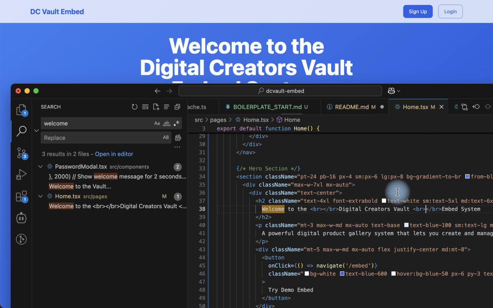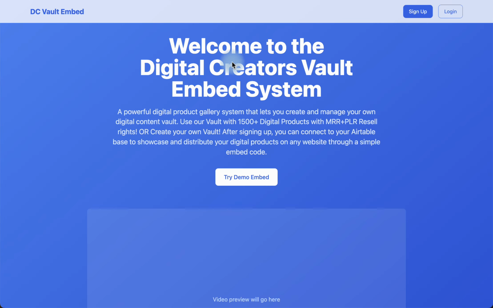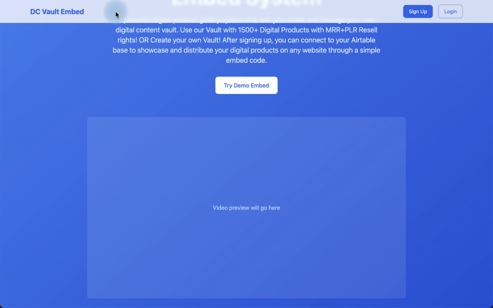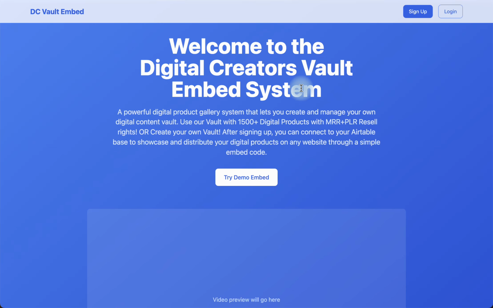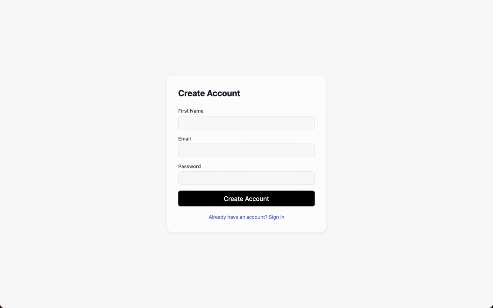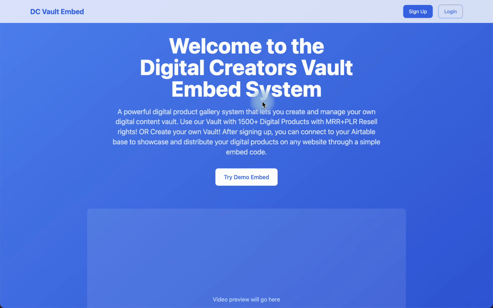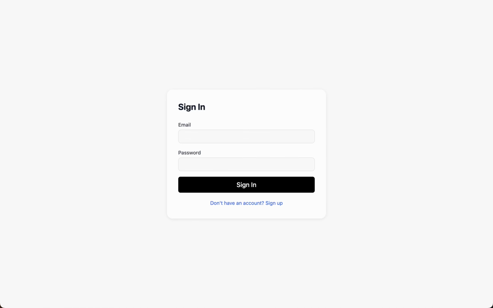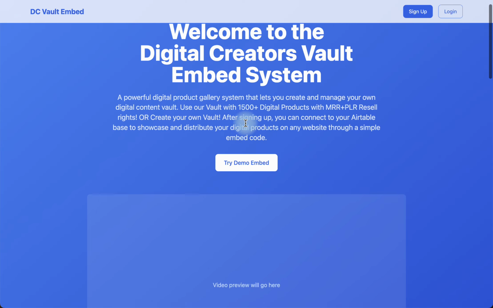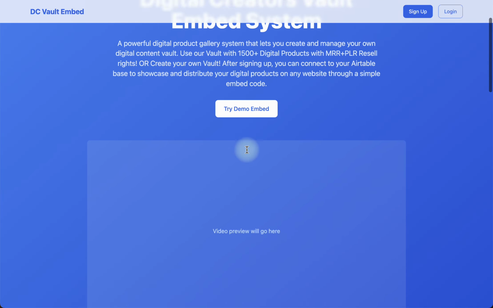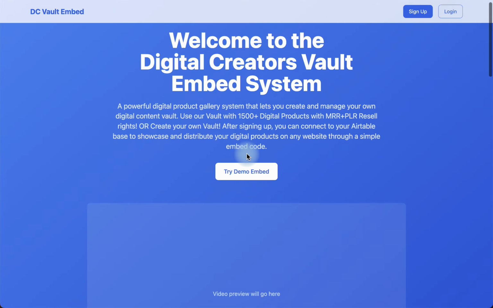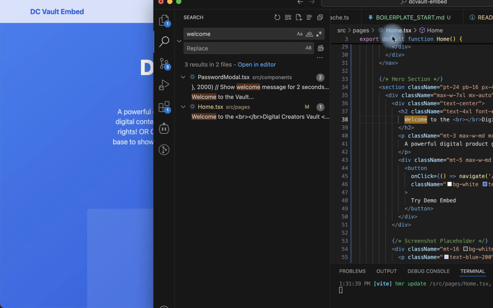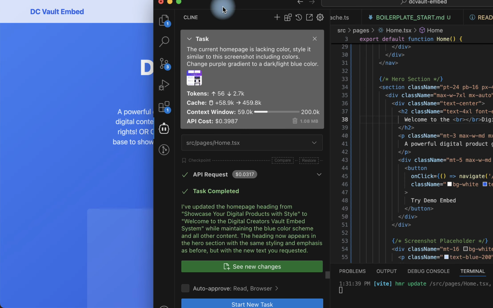But anyway, you saw me styling this thing, right? And so, you know, I can put the logo there. It's got the login and sign up here still. I can tell it to change the color on those pages. But for now, I think it's done a half decent job. It's average. Yeah, it's pretty average. What I'll do is just to make it a bit nicer.